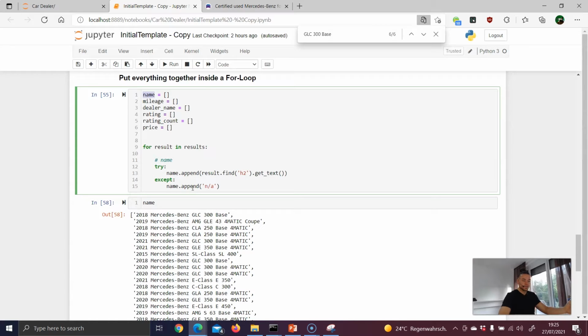Okay, I don't want to get an error message just because there is one name not available for us. That means every time we have an entry without the proper car name, our list will append not available. So instead of getting an error message, we will just append not available. That's it. And if we have all car names for all results, we will just append the correct car names and nothing happens. And this is actually the simplified explanation of the try and except block.